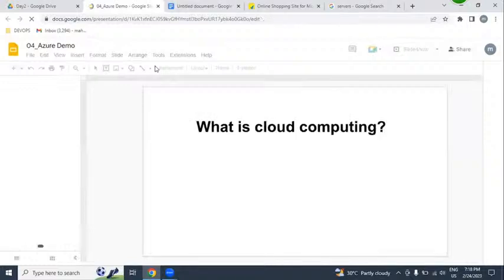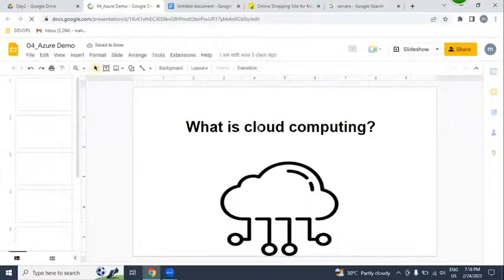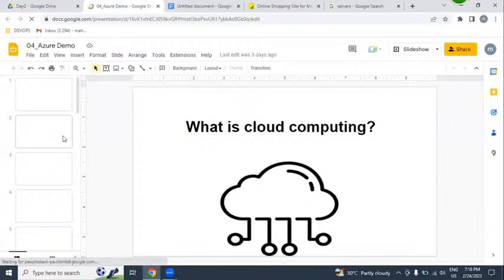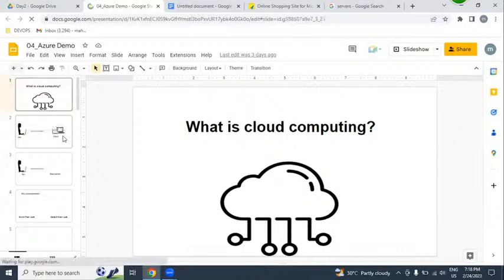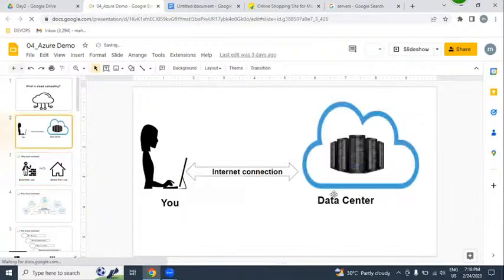What is exactly cloud computing? If you can access the remote placed resources over the internet from your laptop, that is cloud computing. For example, there is a data center.